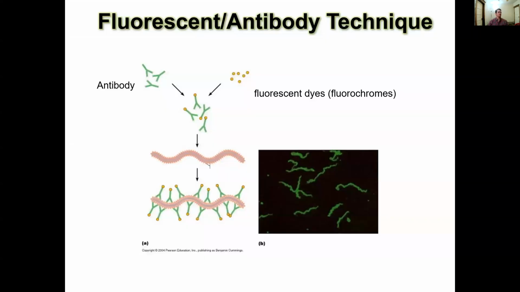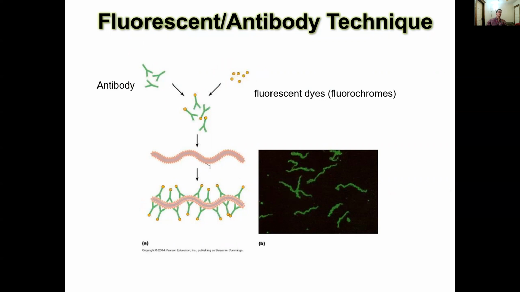Okay, so something else that we can use fluorescence for is the fluorescent antibody technique. This is a frequently used technique for visualizing cell structures. The fluorescent antibodies essentially bind to the bacteria on a microscope slide, allowing us to detect the bacteria using a fluorescence microscope. Thus, the technique is valuable for visualizing certain bacteria that are difficult to isolate from culture or patient samples. So here you can see the antibody with the fluorescent dyes attaching to the bacteria. See there, it's nice and attached, and then that's what it would look like under the fluorescent microscope.